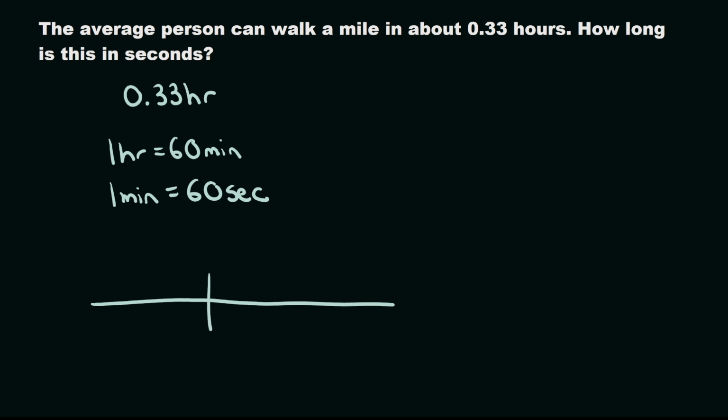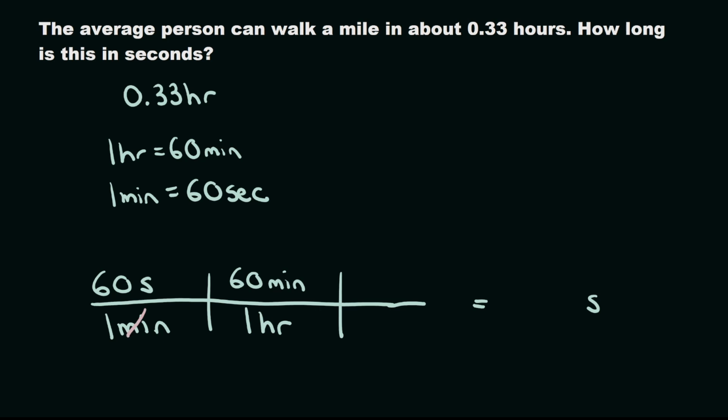And here, we want seconds to be our final unit, as we are trying to find how long this is in seconds. So I'm going to use the conversion factor with seconds and put 60 seconds on top and 1 minute on the bottom, because this is how we use our conversion factors. And now to cancel out minutes, because we don't want minutes anymore, 60 minutes is equivalent to 1 hour. It's as simple as rearranging our units so we cancel out what we don't want and retain what we do want. And so 0.33 hours needs to be put on top at the end in order to cancel out hours on the bottom. And so we're left with our final units of seconds.